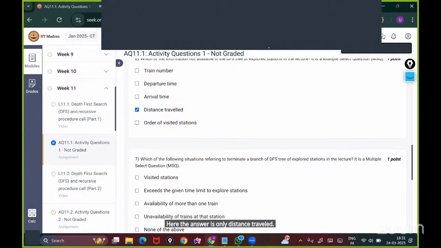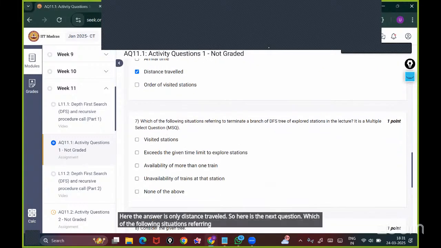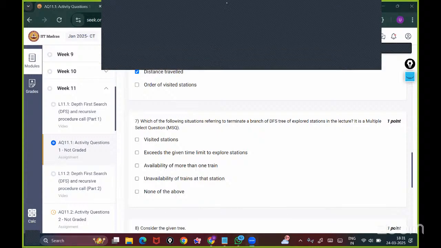So here is the next question. Which of the following situations refers to the terminating branch of a DFS tree of explored stations in the lecture? What were the termination conditions? If you have visited all the stations, that would be a termination condition.